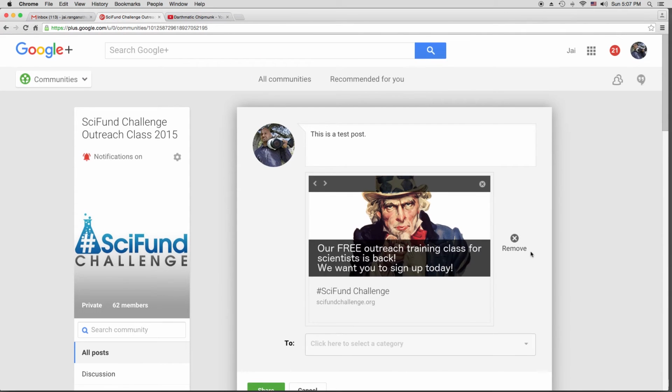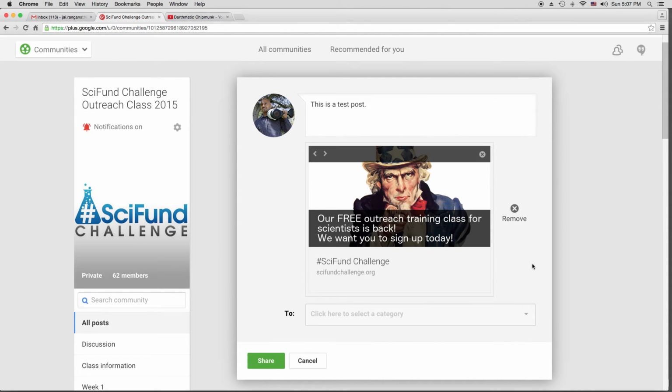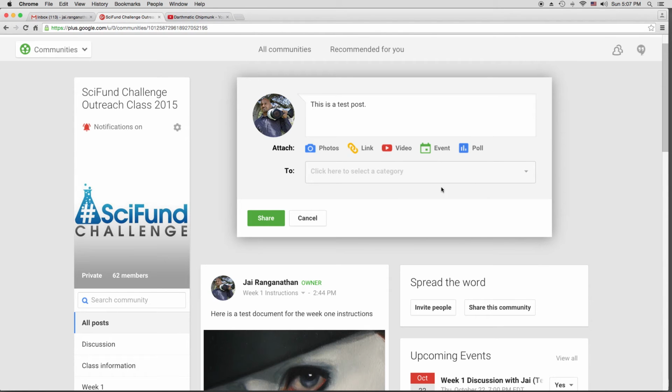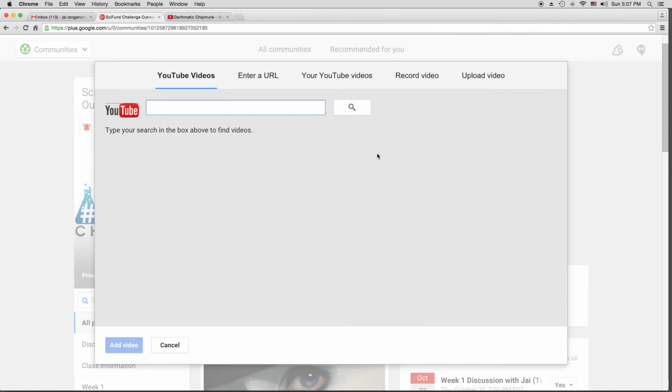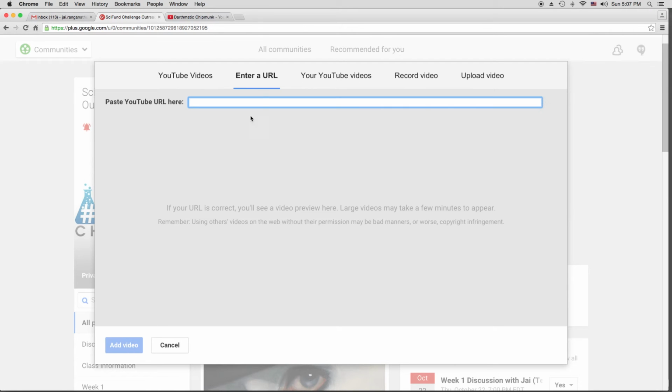Okay, that's one of the things you can test, but you can share lots of other things as well, other than links. You can also share video. So for example, and that's easy enough, if you go to the right of link, you'll see video. And you'll see another window just pops open, and you can directly search for YouTube videos, or you can enter a URL. I'm going to do that.